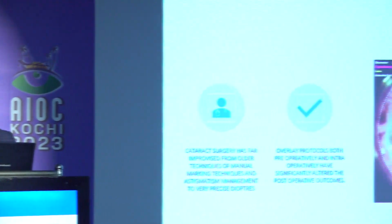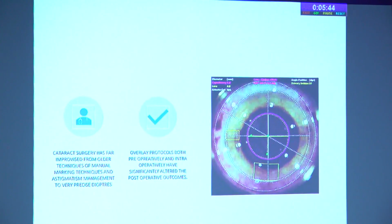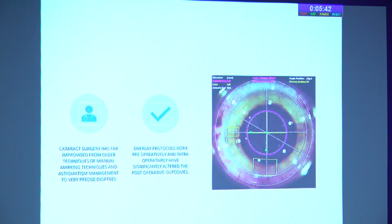Hi, morning. So I'm just going to brief you about the different intraoperative imaging techniques that we have today in our surgical armamentarium. As we know, the demands of our patients, especially in cataract surgery, are constantly increasing. This intraoperative imaging can take our accuracy and precision one step further and give you an edge when performing your cataract surgery. So essentially, what this does is it helps you plan your toric IOLs.